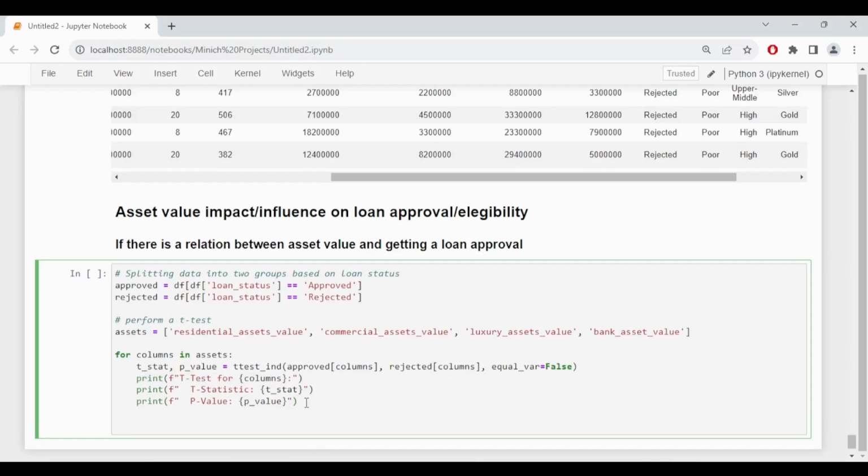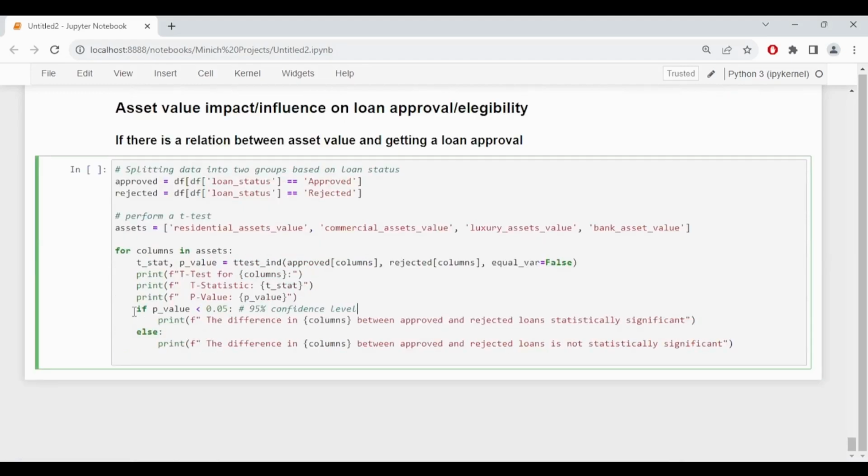Also, I want to include conditional statements. This is the conditional statement that we will be including in our analysis. We are setting the conditional statements to check if the p-value is either less than or greater than 0.05, that is at 95% confidence level.